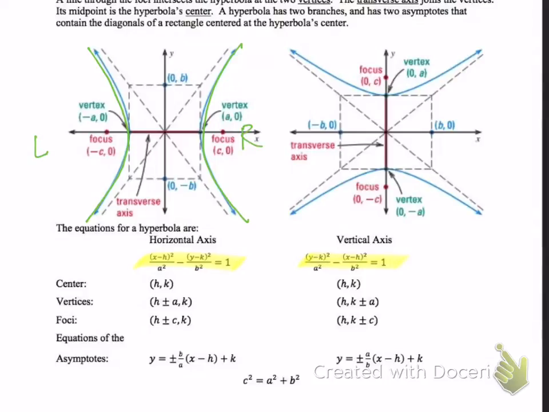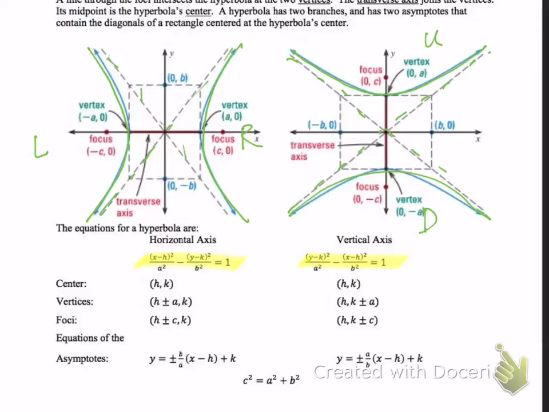And then a vertical hyperbola means that they're going to be pointing up and down. So the actual graph itself looks like two parabolas facing the outside, so they're facing away from each other. That's the actual graph. What we're going to do is find, like you see a rectangle, we're going to end up finding that and drawing that. And basically it's going to be like we had the major and minor axis in ellipses. It's kind of the same thing. We're going to be counting up and down our a value, left and right our b value. And then these dashed lines are called our asymptotes.